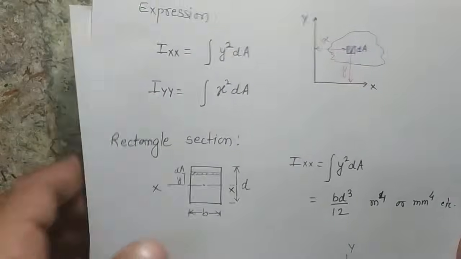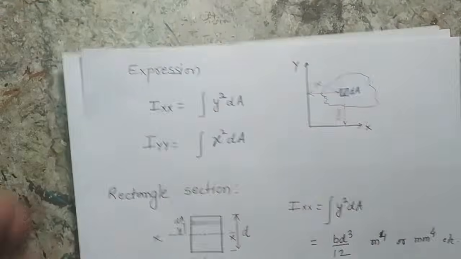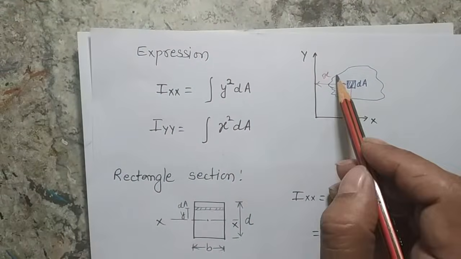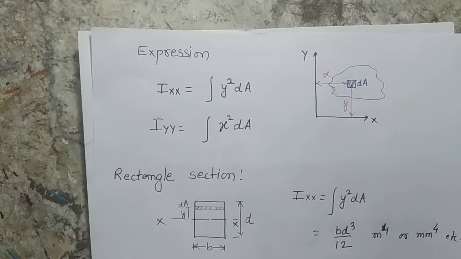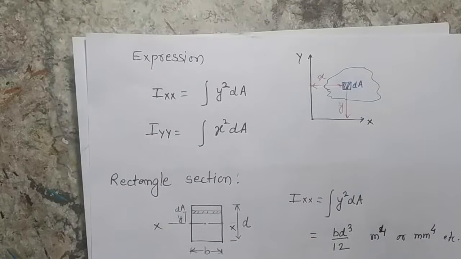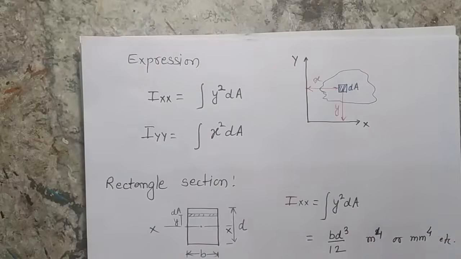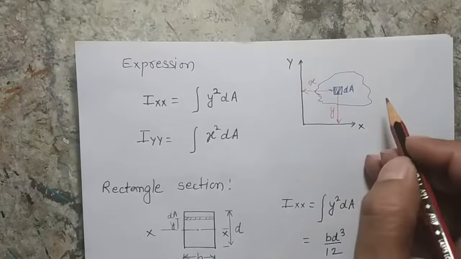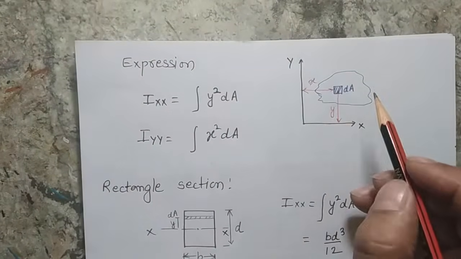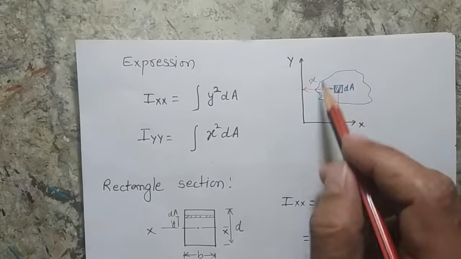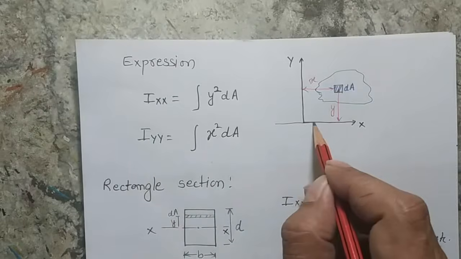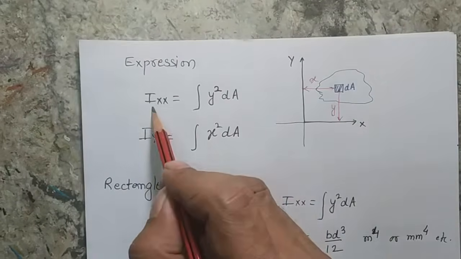I am just jumping to the expression of the second moment of area, and this is the mathematical expression of the second moment of area. For example, we have an arbitrary shape body. I am particularly talking about planar bodies because the whole syllabus for mechanics at the undergraduate level talks about planar sections. So here also I am taking a planar body, and suppose I want to find the second moment of area of this body about this x-x axis or y-y axis.